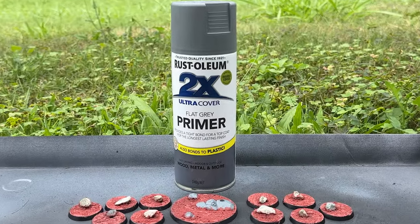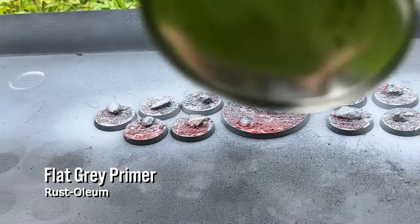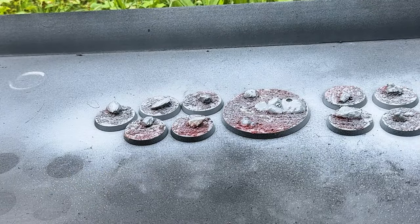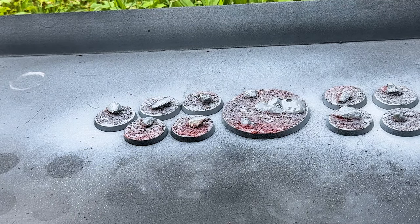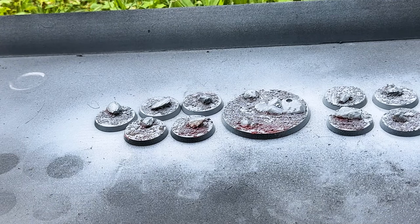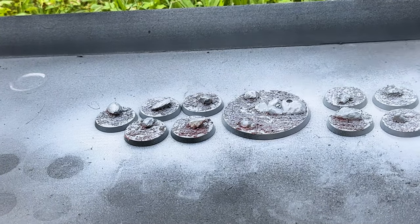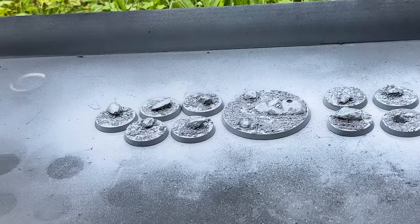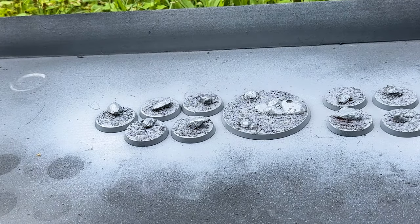And I'm using my flat gray primer here, giving it a quick thin coat over the top. But because there's not too much detail in the miniature, the rocks and stuff, it doesn't really matter if you lay it on too thick, or at least I haven't noticed too many problems so far. You really just want to cover that red color as much as possible.